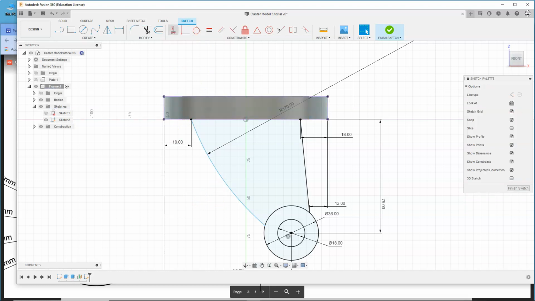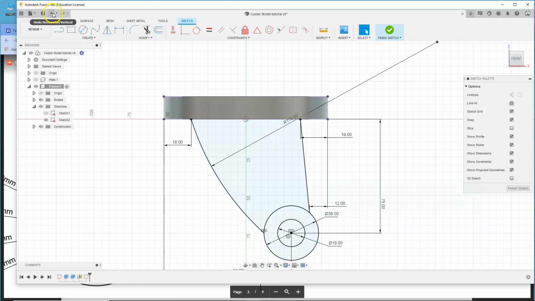I'm going to click off of it. I'm going to grab this horizontal and vertical constraint. Select that. I'm going to say that I want this dot to be horizontal to this dot. So make those two things horizontal, and you can see as soon as I did that, it turned it black. We're going to escape out of that tool.